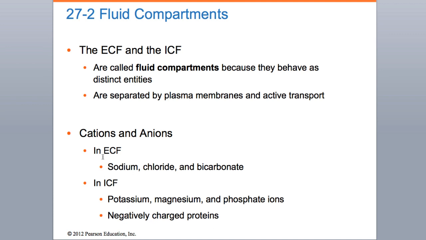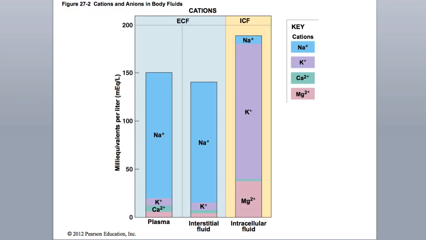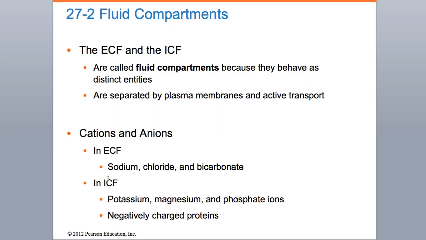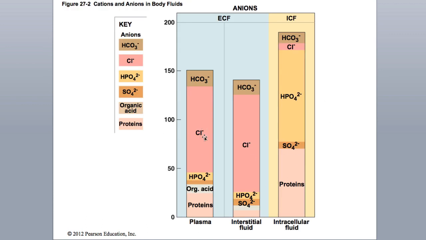So this bottom part: extracellular fluid has sodium, chloride, and bicarbonates for the most part. Intracellular fluid has potassium, magnesium, phosphate, and a whole lot of negatively charged proteins. It is for this reason that the cell membrane is slightly negative on the inside. Why it's slightly negative on the inside is because of the negatively charged proteins. Okay, this is in picture form of what we just wrote. So this is a picture version of the bottom part that I just went over. Next slide. Same thing, don't care too much about that.